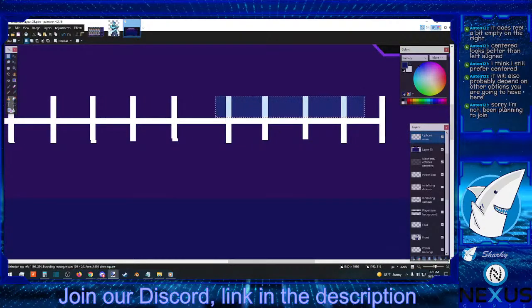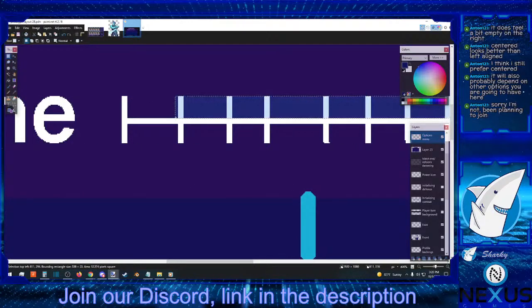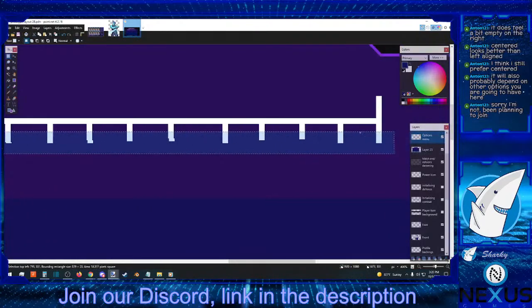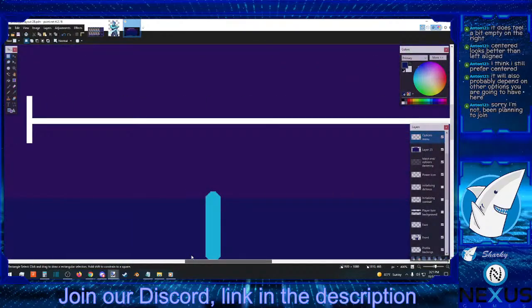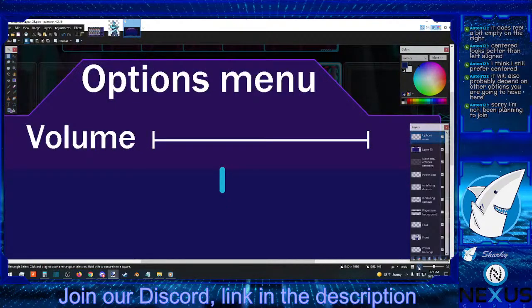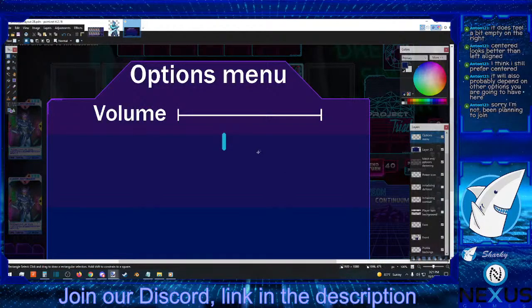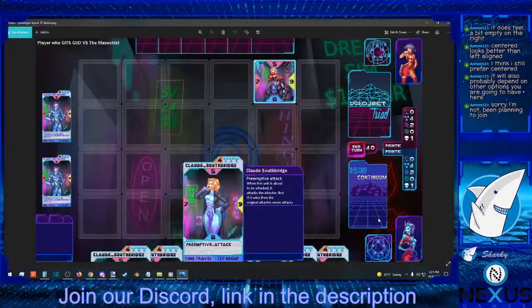But for now, it does not look as good as my art mockups, or as complete, because most of this stuff isn't in there. That's what happens when programming is so far behind everything else. Like, let me see here. So, you know, the normal game, well, I'm on the game screen right now, but it's not really that clearly visible. That's what it looks like in my art mockup.